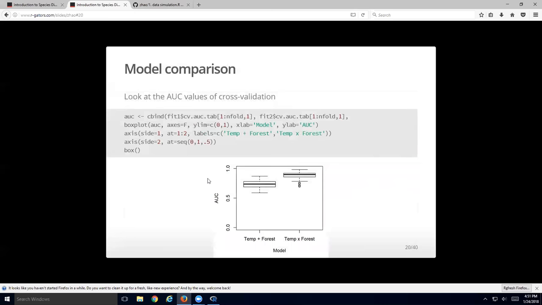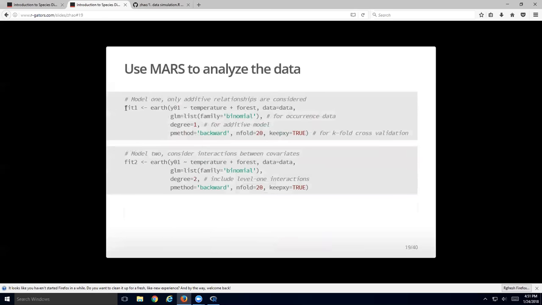Next, I also save the results as fit1 and fit2. Remember that I don't have a bunch of different models fitted. As I showed, if I want to consider all those relationships, I have 12 models. I don't have 12, I only have 2. One considers interactions, and the first one doesn't. And the nonlinear relationship will be detected by the model automatically.